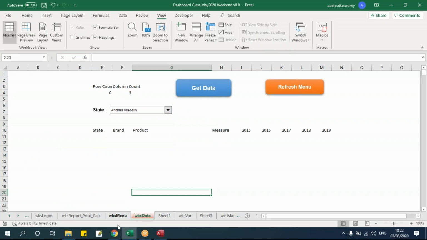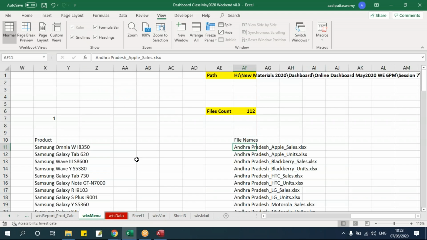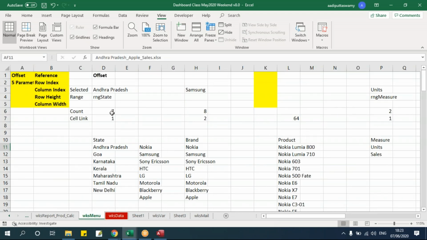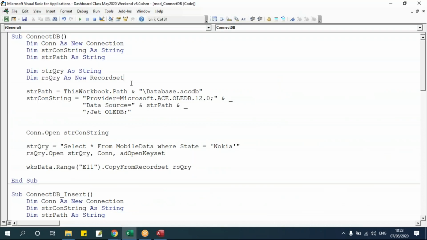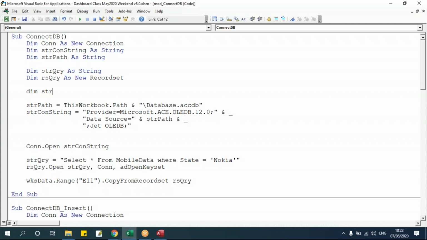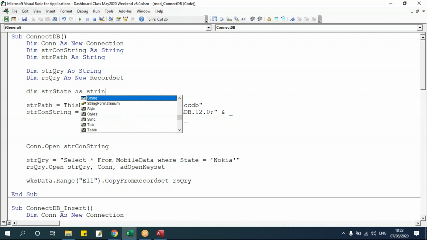For this, let's go and check where our menu sheet is. Let's go to the menu sheet. Yeah, so we had created it here. This is where we are trying to get the value. Just take strState as String.